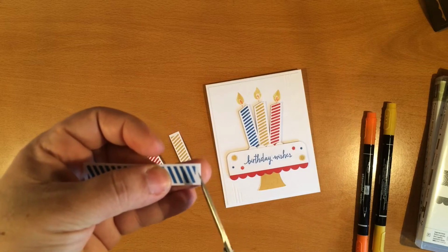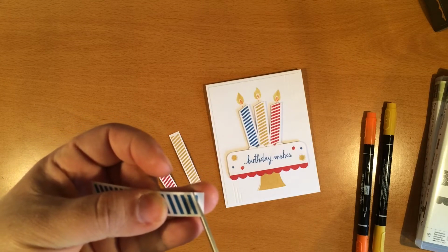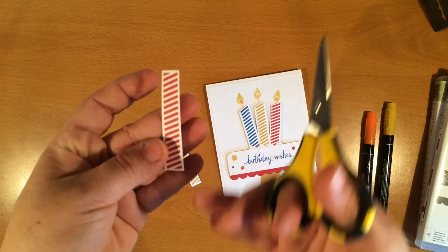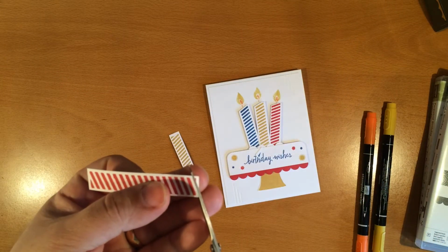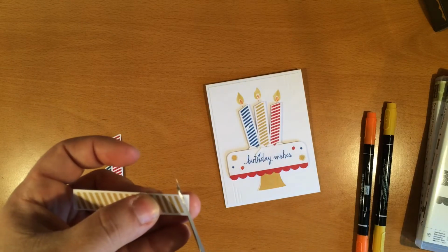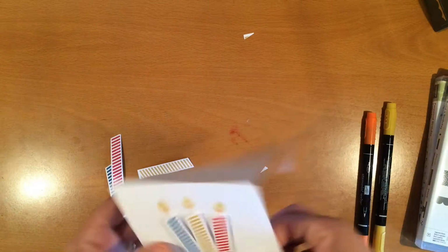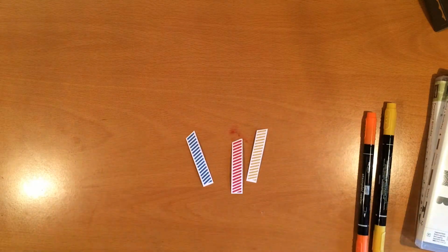And so I'm just gonna go ahead and snip off this piece right here. Okay, and I'm gonna leave it angled just like that. So you're gonna look for which part is better, the top or the bottom, and then go ahead and snip that part off. Okay, and put that aside. So those are our 3 candles there.